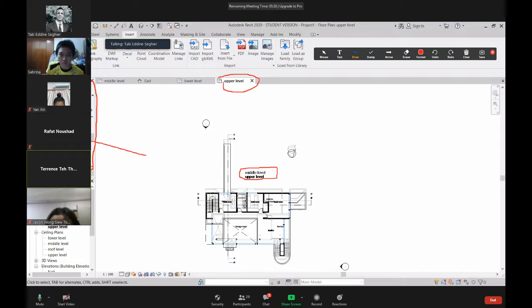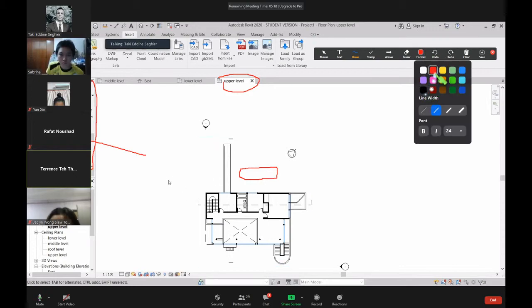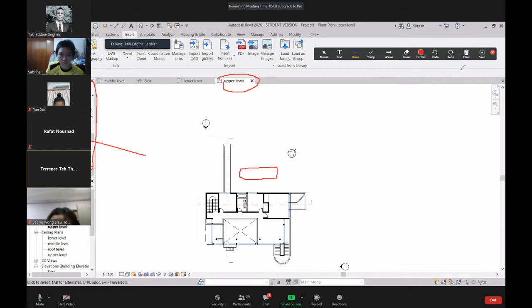You see there is underlay here, and there is range of base level, I think. So it should not be middle here. It should be none, this one. Click, select none. You don't want to see any other levels here in this upper level. You see, you don't see it now. You can see only the upper level, which is the correct thing.